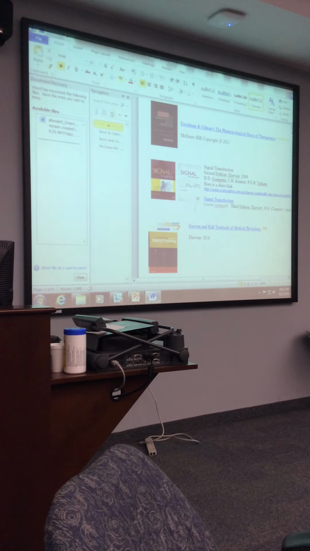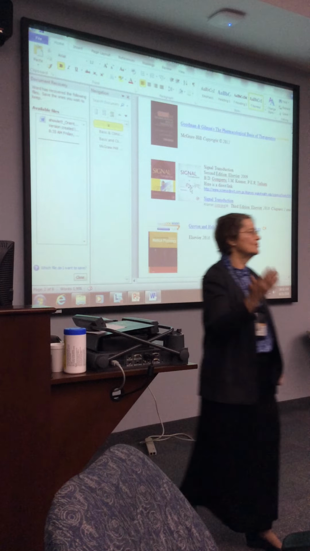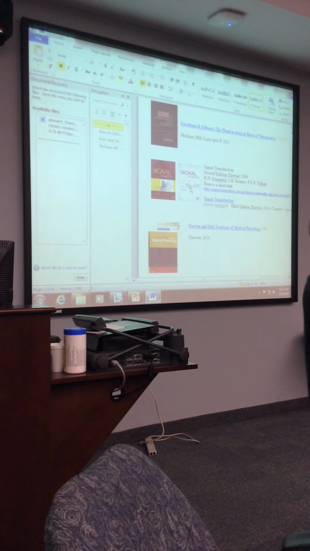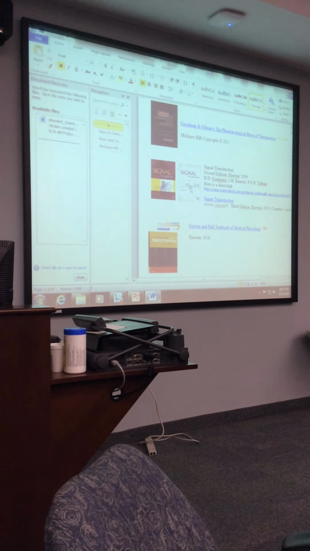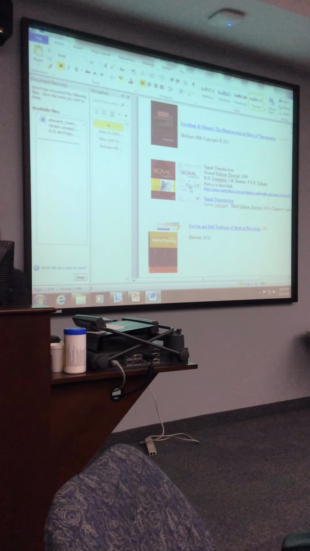When we come to signal transduction, that means beginning with what are receptors, how do receptors work. We have a signal transduction book that's the second edition, and there's one that's the third edition. The third edition has maybe five chapters that are very different from the ones in the second edition. It's like one of the authors decided that there were new signal transduction pathways that hadn't been covered very well in the second edition. So they're really two different kinds of books. The one that I'm assigning most of the reading for is the second edition.